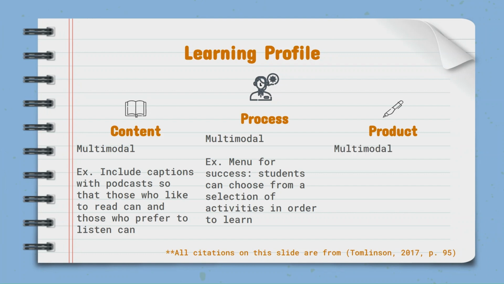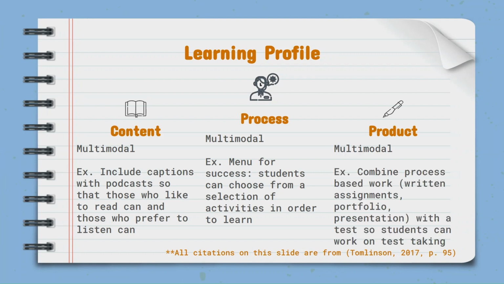And the last thing, product, you guessed it, multimodal. The example in the book said to combine process-based work, like written assignments, portfolios, or presentations, with a test so that students can work on test taking and also get a little bit of both, because it's good for students to know how to do both, because both are found in the real world.